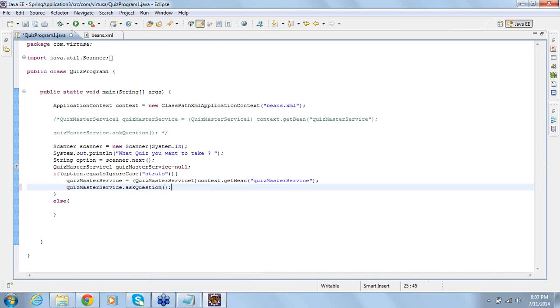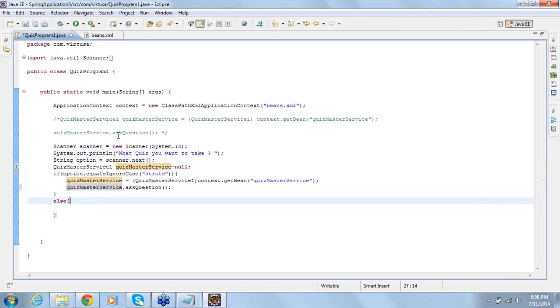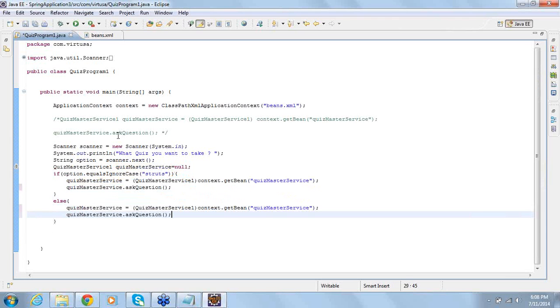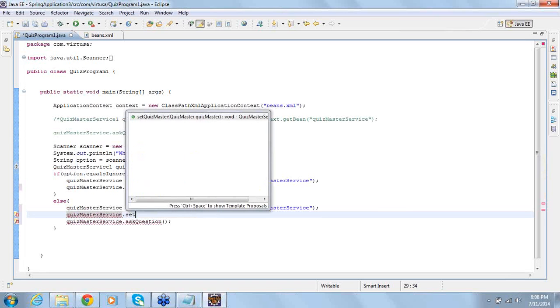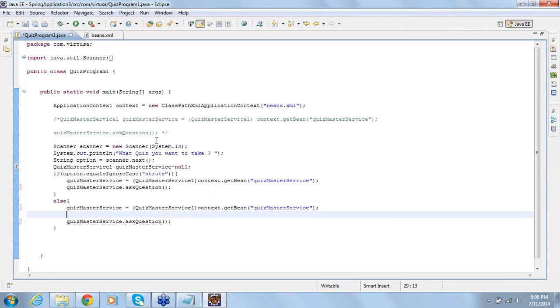But in case the user enters spring, then what should I do? So I have a setter method. So what I do is quizmaster service dot, right, I have a setter method.